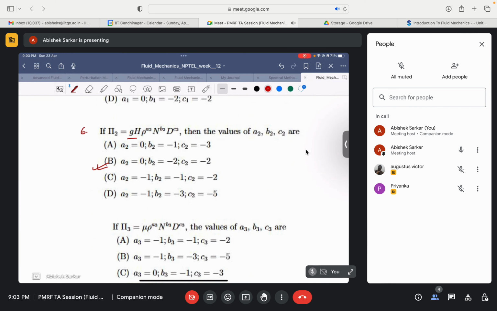That's it. But it comes through practice. Once you read the textbooks and solve examples, you will eventually get to know what the best choices of repeating variables are, given the physical parameters that are available in the problem. So it comes through practice and understanding of this concept. I guess it's not a big deal, it's just that it comes through practice. So that's fine.